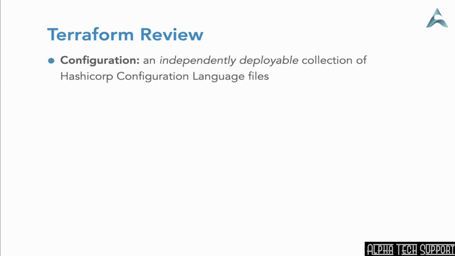Let's start with configuration. A Terraform configuration defines resources, variables, and values. A single configuration is usually a collection of several files. Complex configurations with a lot of resources usually include a larger set of files. Throughout this course, I'll use the term configuration to describe a set of files that is independently deployable, meaning I can open a shell in a folder, execute terraform plan or apply, and Terraform will use the files in that folder to build a plan or execute the configuration.